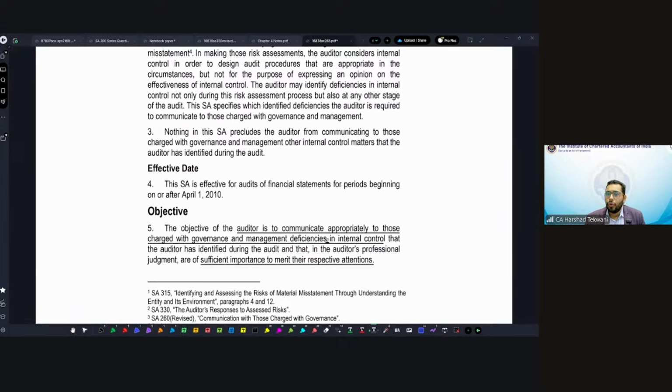Okay. So whether it will impact the opinion or not, how it will impact the opinion on the financial statements, not on the internal controls, but on the financial statements. How they are going to impact the financial statement reporting process. A lot of things are there that you need to inform to the management and those charged with governance when you are informing about the deficiency. I will not only go and say that, okay, management, you have a deficiency. No, I need to explain to them about this deficiency.